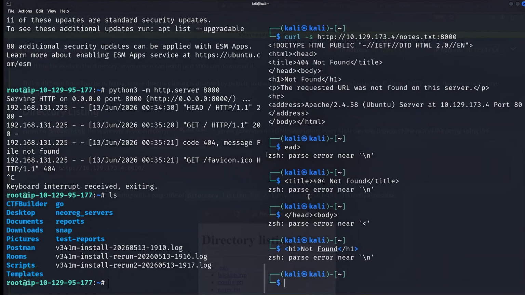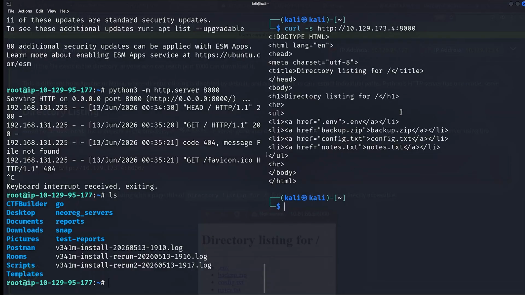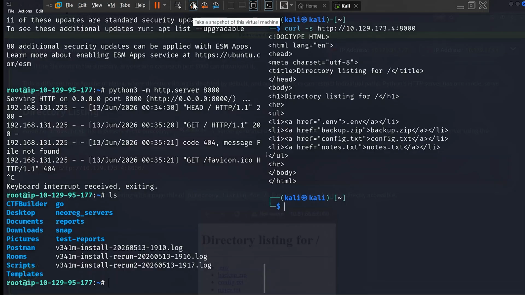What just happened? Notes.txt, let me print this out first. Okay, .env, this, notes.txt. I think we can copy every single thing here, so let's do that.